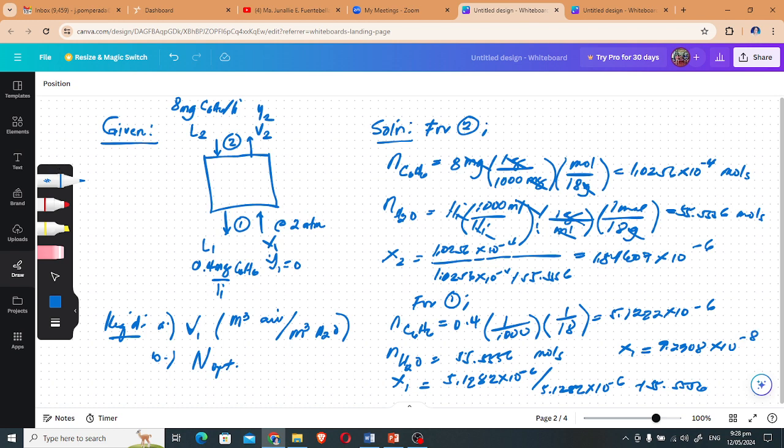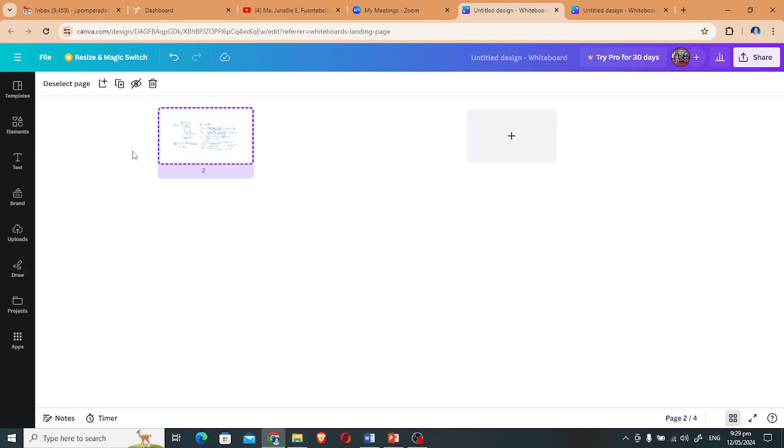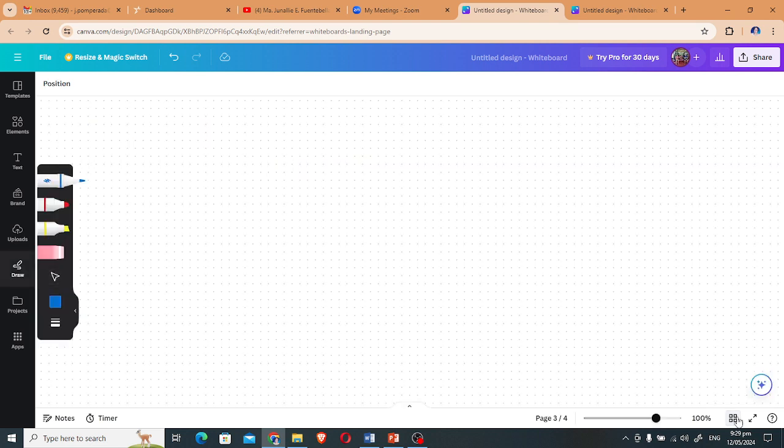So we have converted the concentrations and mass per unit volume to mole fractions now for x2 and x1. So it would be better that at this point you get a screenshot or a picture of this part of our solution. That way when we go to the next page, you have something to refer to in terms of the values that we have acquired already. Okay, so now we go to page 2. This is our next page already.